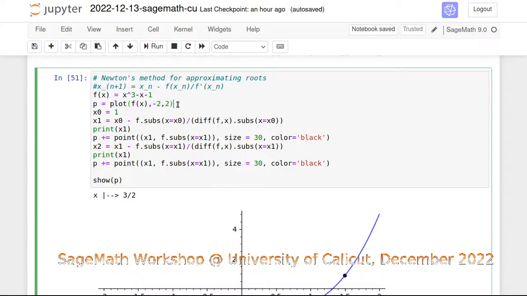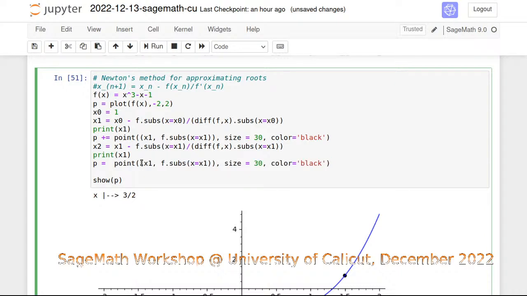See that P already consists of a plot. Suppose that P is a number, equal to 4. When I say P plus equal to 6, it means add 6 to whatever value already exists in P. Otherwise, it will be completely erased. So this point will be added to the already existing plot. P plus equal to has the same meaning as P equal to P plus point. So whatever was previously existing, add that.